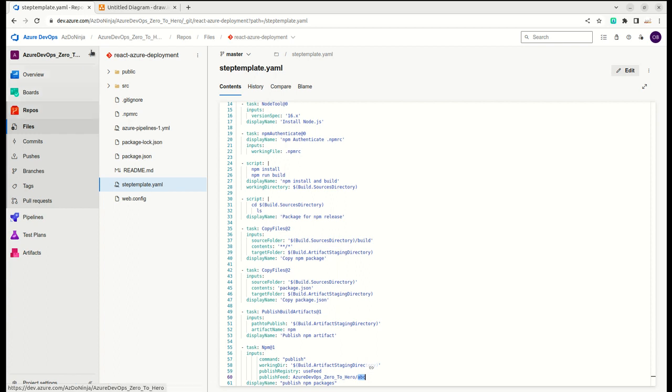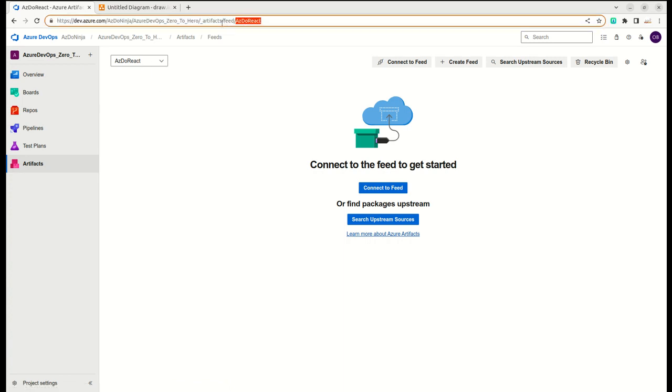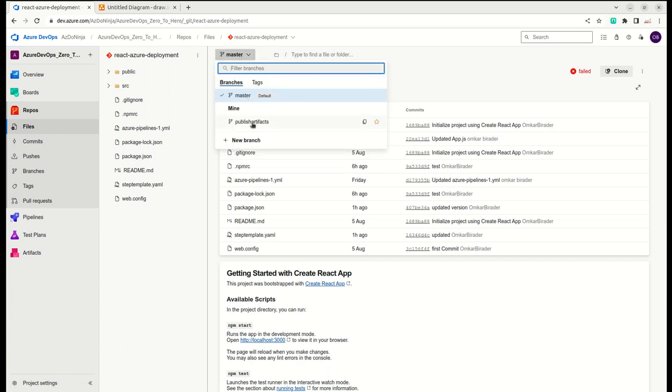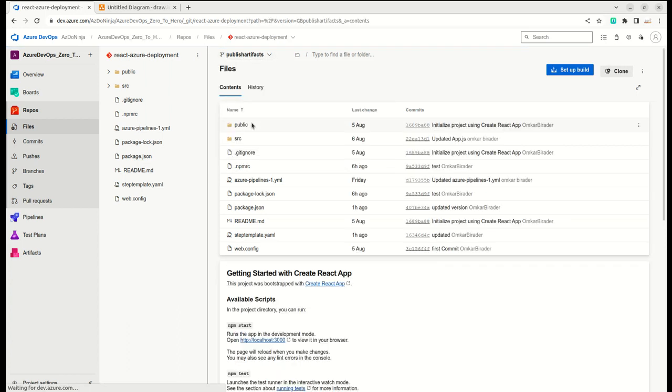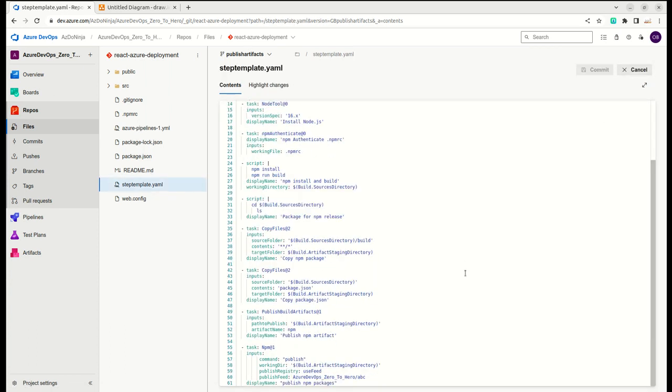Okay, now we need to change this name because we have created our new feed, right? So in here, if I go to this step template, and in here we need to change the feed name.